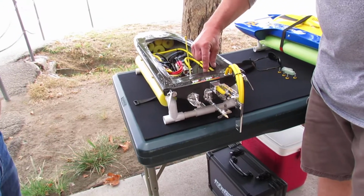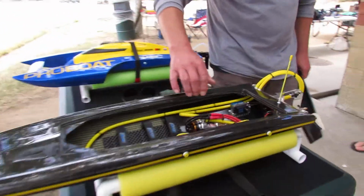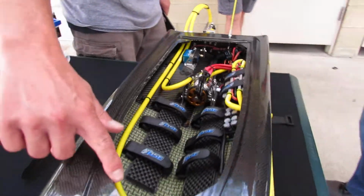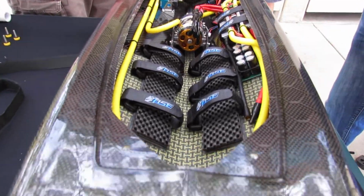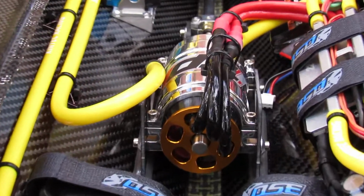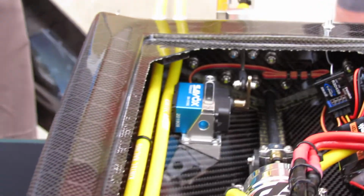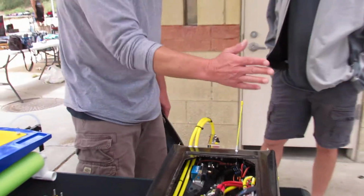Remember there was a lot of material he left in along this edge, so to get more clearance to get in there, I ground that all, cleaned that all up. I added a 20 thou thick transom, a chunk of carbon fiber on the transom. Squared up the back of the transom because it was pretty wavy.